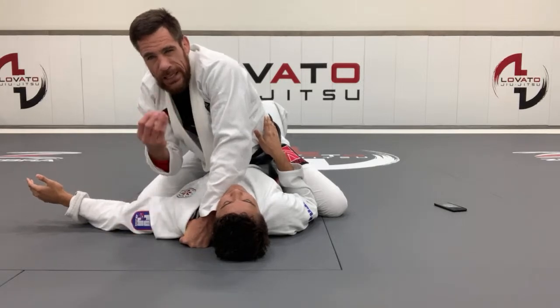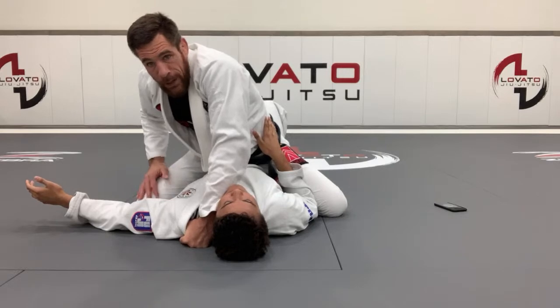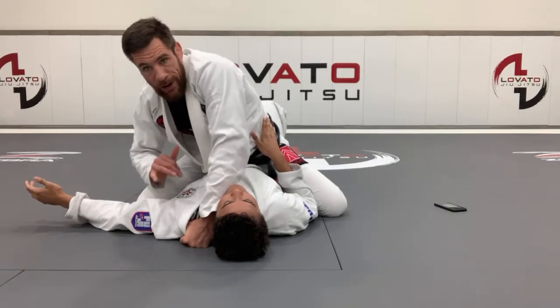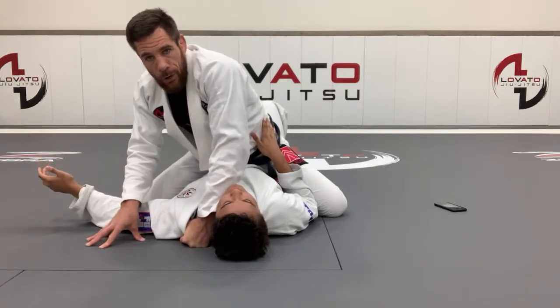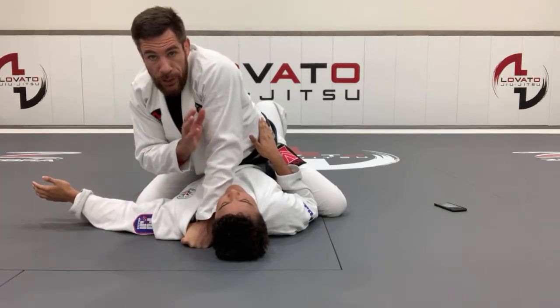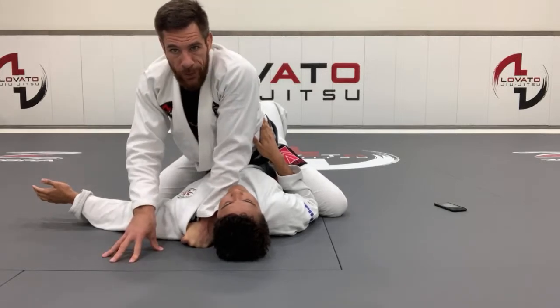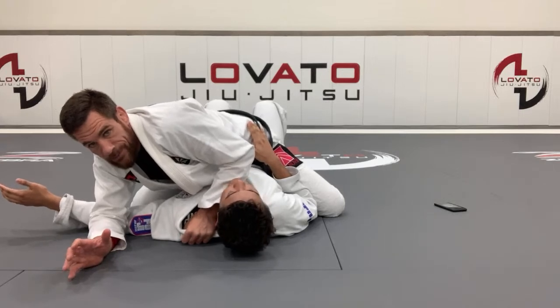Everything is very easily understood here in this position, what they want to do. If they can't escape by recovering their guard, using their frames and their elbows, then he's going to look to bridge, okay? So the more that I settle in, the more that I know he's going to want to bridge, which then tells me to make sure to stay off center, all right? So I'm always over here on my right with my left hand in the collar, okay?